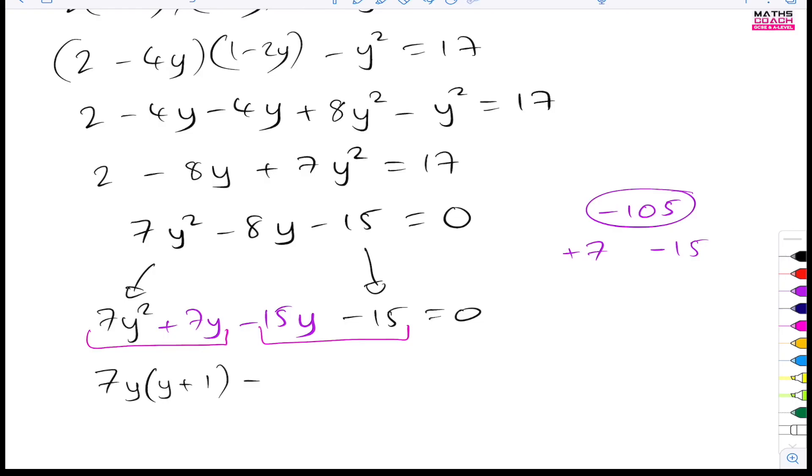And then the minus sign just drops in here. So we have minus. And now 15y and 15, what's common between them is 15. And then we can open up a bracket now. So we can put a y here and then we need something that will multiply the minus 15 to give us a minus 15, which is a positive one. And you'll know you've done this correctly because these two brackets will always be the same.